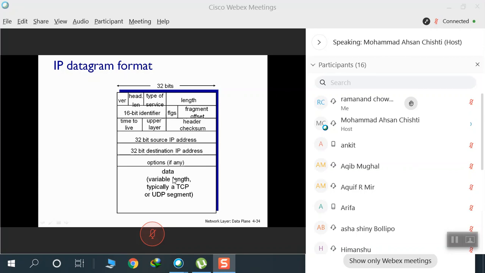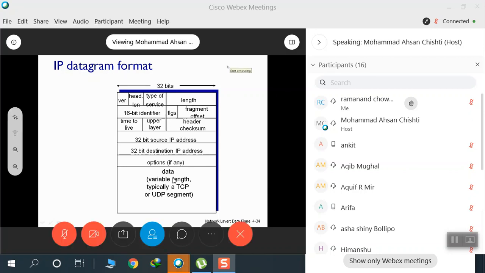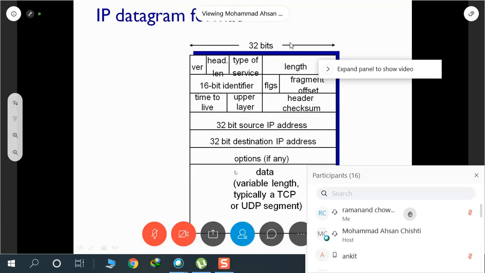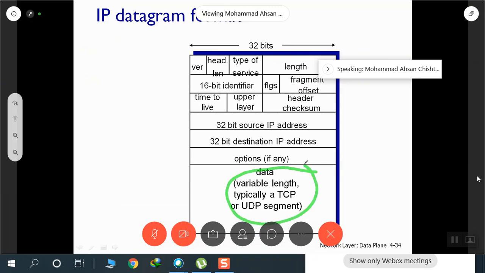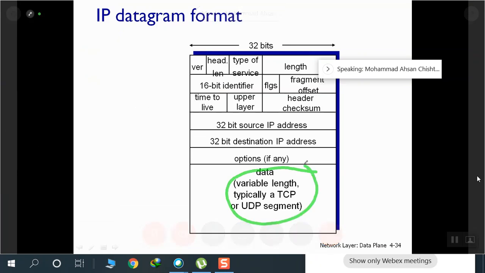So to begin with, the lower part that you see in the picture is the data field. It says variable length, typically a TCP or UDP data segment.